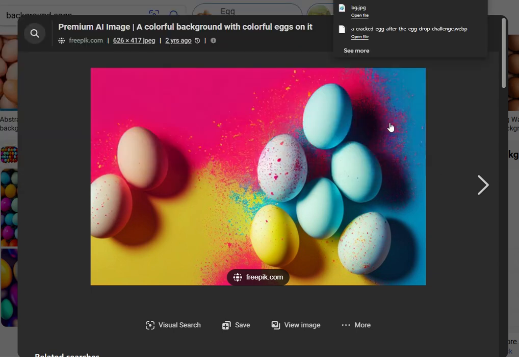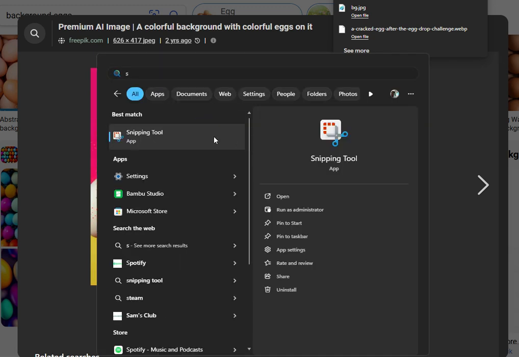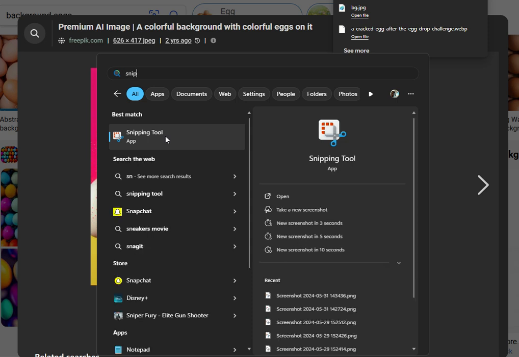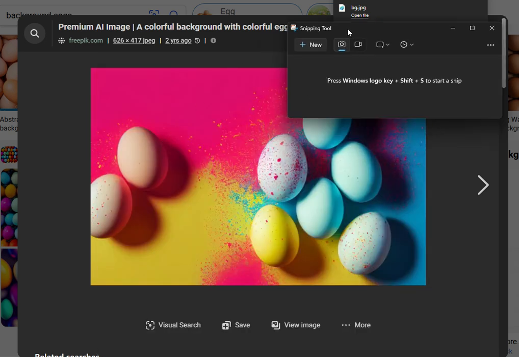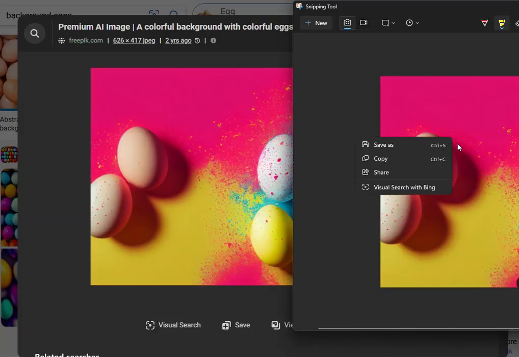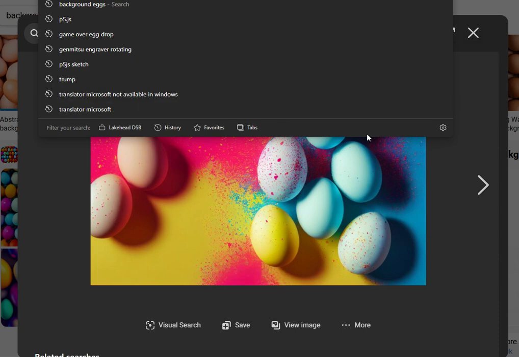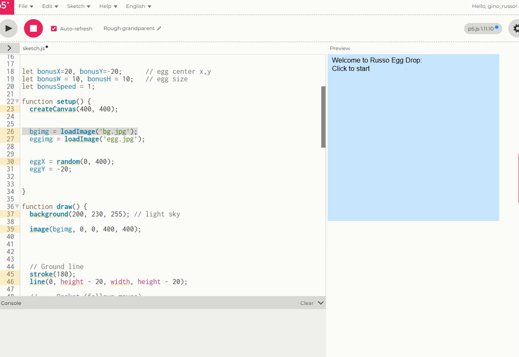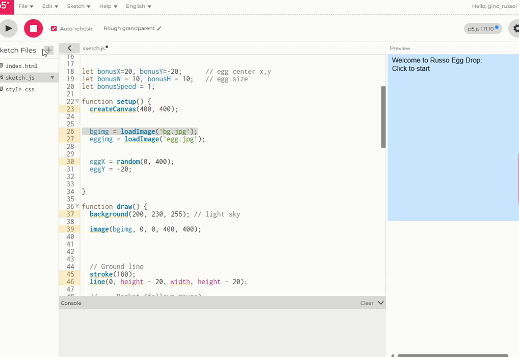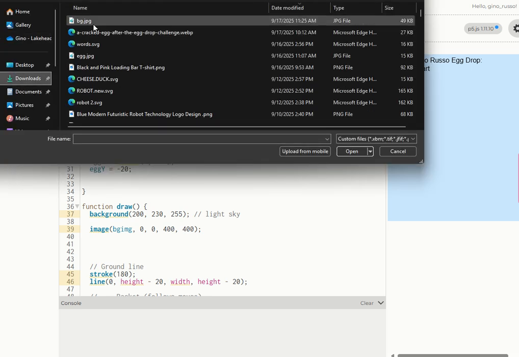Now, there are some other things we can do. I can make my own image in Canva and then download as a JPEG. Even if it was a WebP, I could screenshot, I could snip it with the snipping tool. I just type snip in the search. So that pops up this thing here, and I could make an image, and then I can save this as a JPEG. So there are ways to go around it if it's a WebP or some other file. Okay? So I've got a background. I called it bg.jpg. All I have to do in here is open this arrow here on the left and go upload a file, click here, and I can upload my bg.jpg.